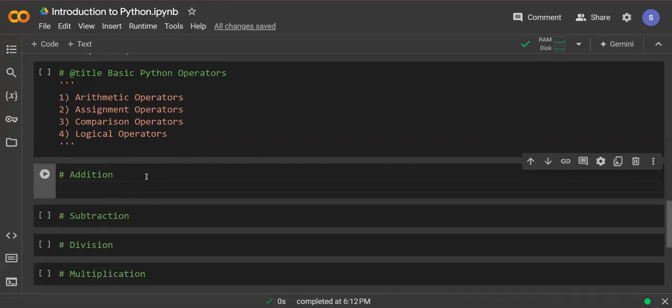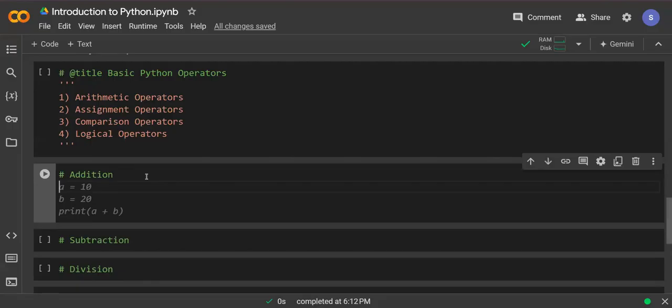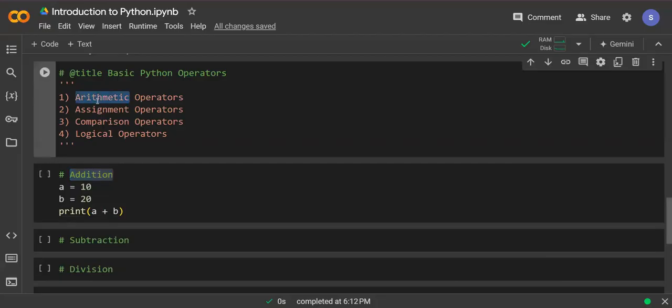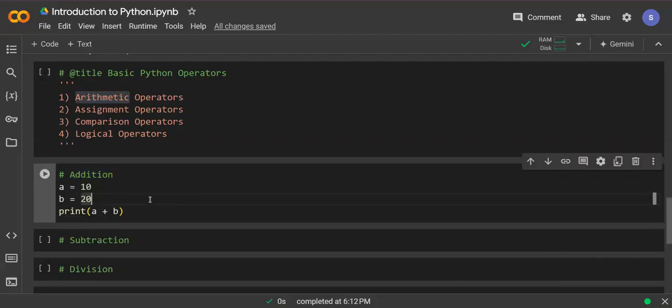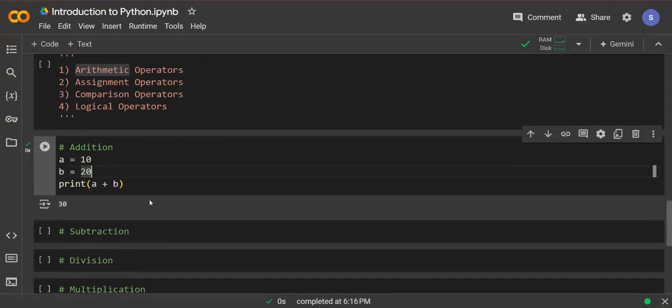Now let us start with addition. Everyone knows what addition is and it is very simple to do. The example is A is equal to 10, B is equal to 20, and print A plus B. This A plus B is called the addition operator and it comes under arithmetic operators. If I run this, my output will be 30.